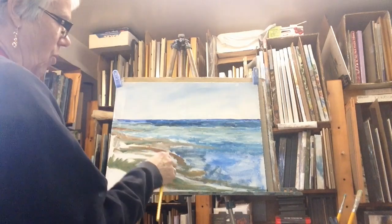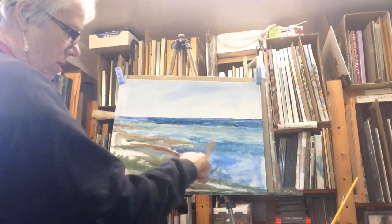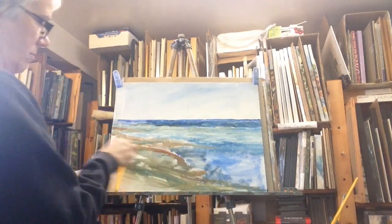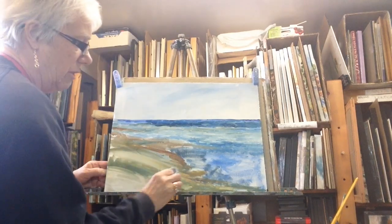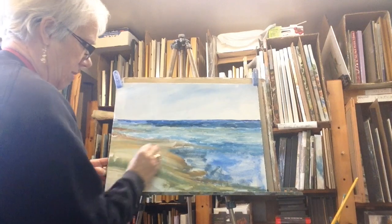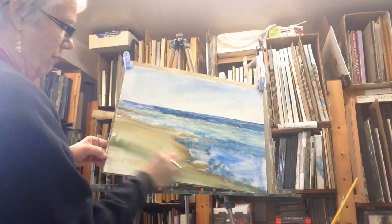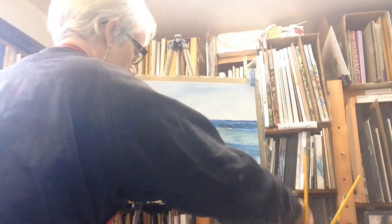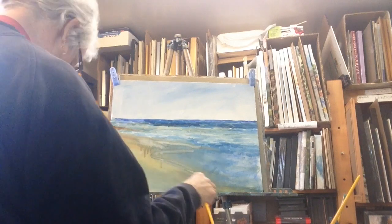I don't want it quite so blue or green. Maybe I'd better grab another brush. This is just mineral spirits right now — I call this a scrub and I'm scrubbing in the shoreline. I'm actually going to take some of this paint off because it's really nasty. We're just going to remove some of the intensity of this paint, because I really don't like it — and it's good for you to see that people don't paint perfect paintings every time when they first start. I'm going to try to draw now with just the mineral spirits, getting in some of this shoreline with the water coming across.